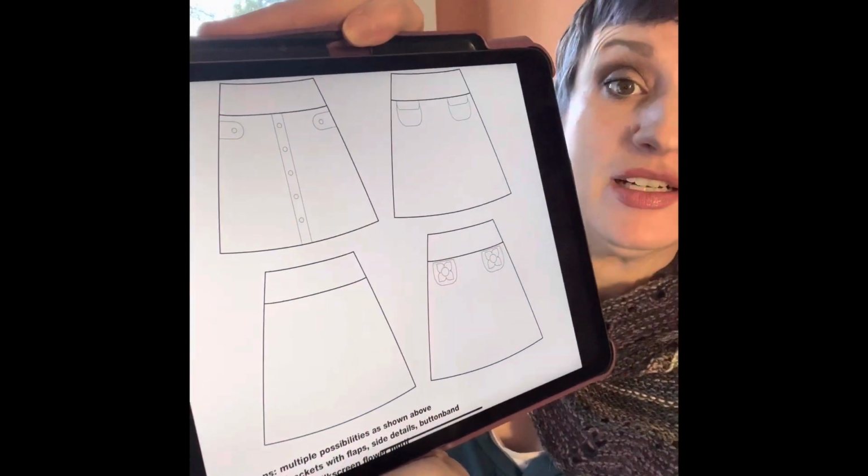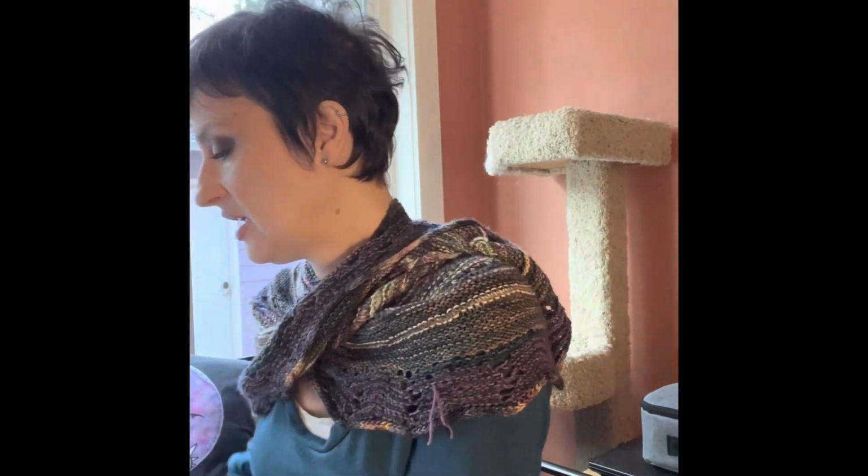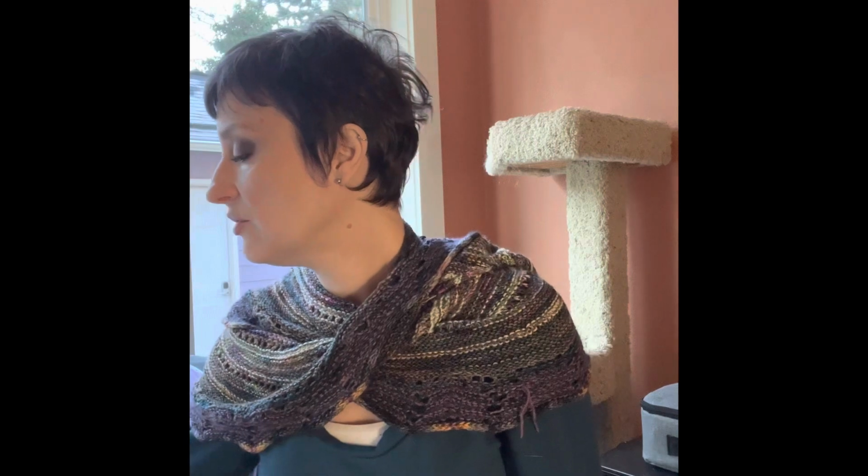Here is the line drawings of the pattern. I ended up making it about an inch shorter than it is intended, and that hits me right above the knee. I'm only 5'3", so I need a little bit of shortening on most of my patterns. My waist is really high, so I tend to have to shorten in the length of the leg. So after I made that, I went down a little bit of a rabbit hole, and I ended up buying 2 more of her patterns. Well, a few more of her patterns.